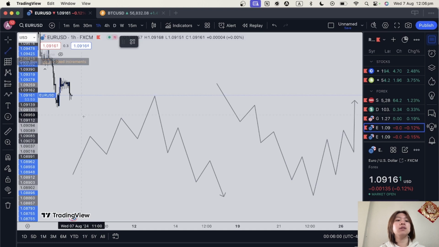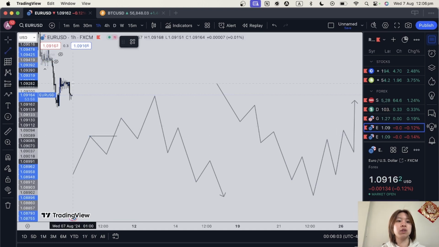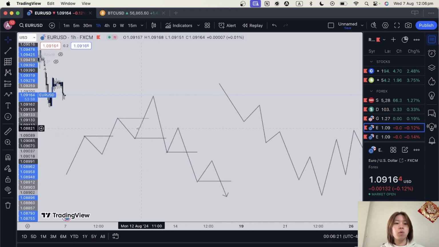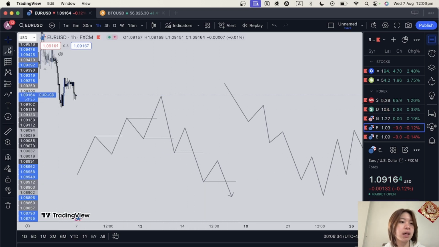Each of these that are broken are break of structures, right? And now this is a market structure shift, and then we have break of structure. But what makes this a break of structure? Like, this is also breaking past a low, and this is also breaking past a low. But what makes this a market structure shift and what makes this a break of structure? It depends on what low is being broken, okay? And what do I mean by that? So each of these highs right here are called weak highs.